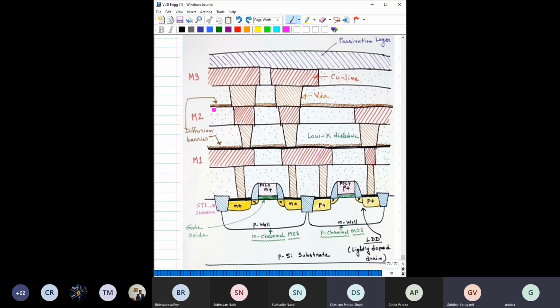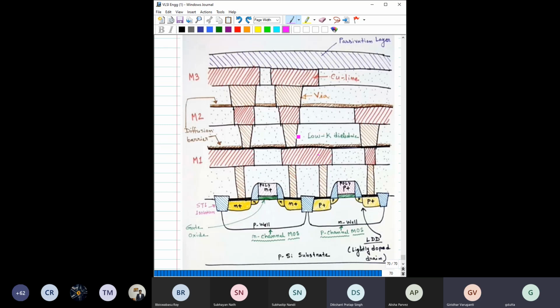You can also clearly see the width and thickness of the metal lines increasing as you go above. That is because the upper metal lines will handle much higher current, so you have to lower the resistance even more. So you have to make them wider. That is the sole purpose.